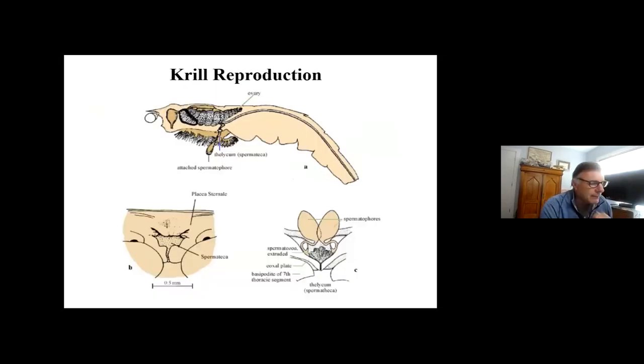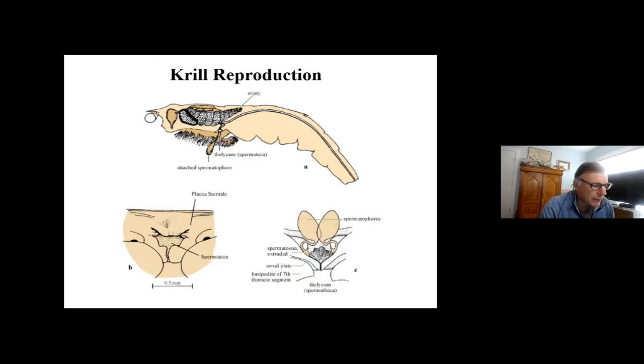Krill reproduction, again, the main sexual organs, ovaries and testes, are located in the cephalothorax, and because, like we said, they are arthropods, they must copulate. The male will copulate with the female and place a spermatophore in a specialized receptacle on the ventral surface of the thorax of the female called a thelycum, and he'll insert this spermatophore. It might just be a single one. In some species, they do multiple. And that is a stored up reservoir of sperm, and she will not use it right away. Then at some subsequent point, she will ovulate, release her eggs, and as she does, she will liberate the sperm and mix them with her eggs and fertilize her eggs to create fertilized eggs. So there's a disconnect between when the male copulates with the female and when the female ovulates and releases her eggs.